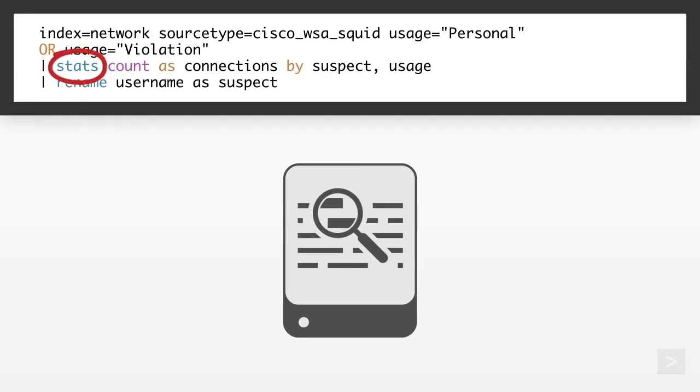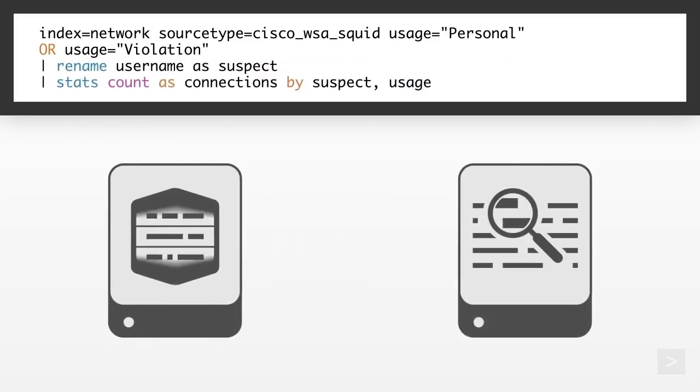This search begins with a stats command. The stats command is a non-streaming transforming command, so the events are sent to the search head. The rename command is a distributable streaming command. However, because it's preceded by a transforming command, it's also executed on the search head. For better performance, we should move rename earlier in the pipeline, before stats, so it can happen in a distributed manner. Now, we've rearranged the search string so that the distributable streaming command, rename, precedes the transforming command, stats. We can now run the rename command on the indexer, then pass the events to the search head for the stats command to transform them.